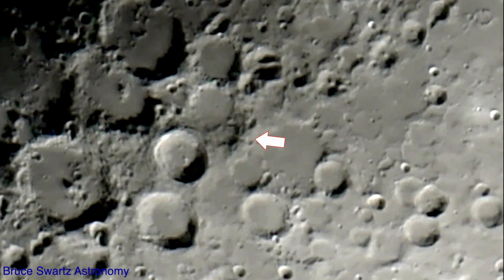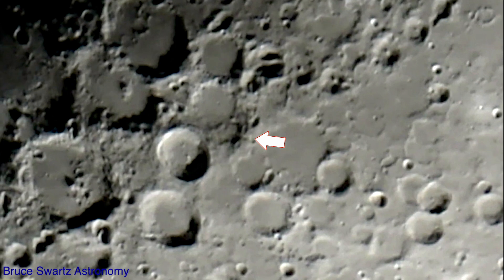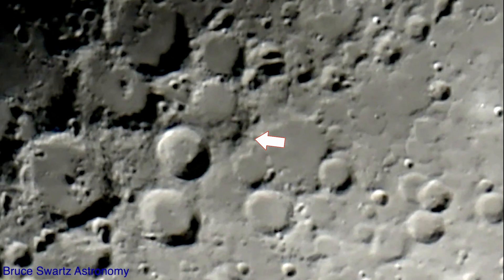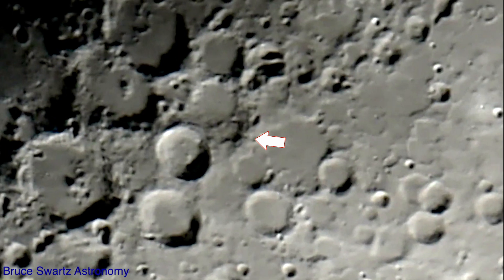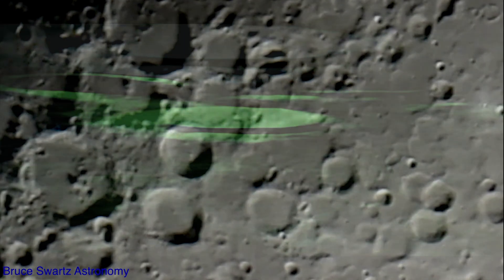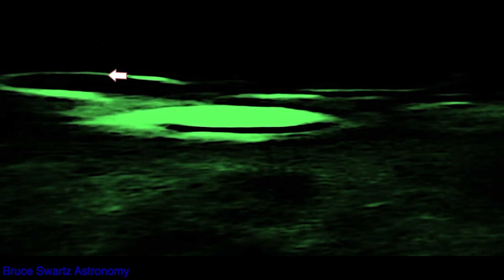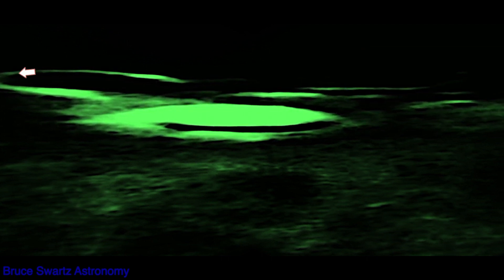This blurry area runs all along and over each and every crater on the moon. Look at the 90-degree angle pipes — look carefully, you'll see a thin line that crosses straight across into the other crater, which is also eaten away. Why are all these cuts being done on the surface? Why 90-degree angles? Look at this ridge at the back of Copernicus Crater, right on the plateau — it could have been built for them to drive themselves around.